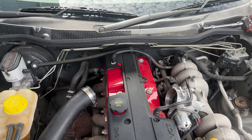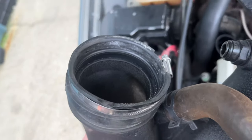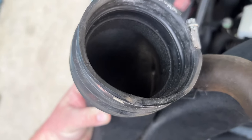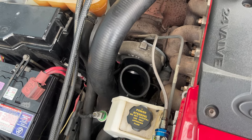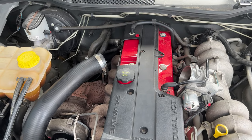So I went ahead and removed the crossover pipe anyway, just to give it an inspection. And it was the number one culprit. It has got a bit of a kink on it. So I've gone ahead and found a nice 90-degree 3-inch bend that I can chuck my boost checker on. I'll chuck that crossover pipe back on and fill it with boost and see what we find.